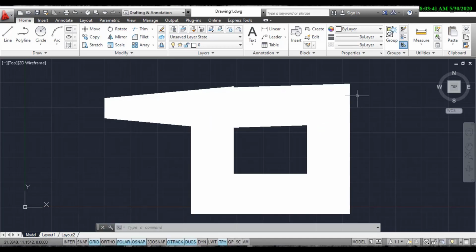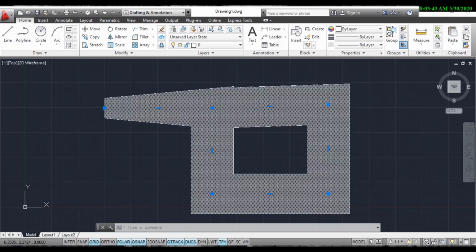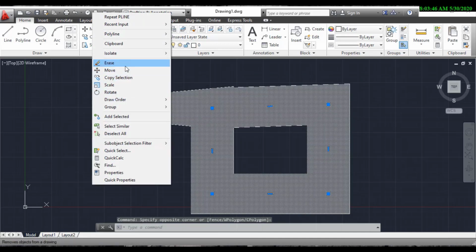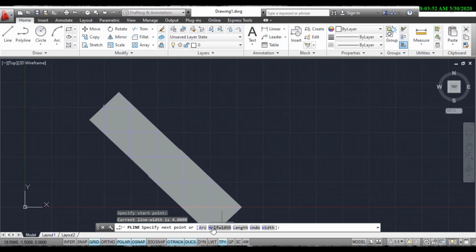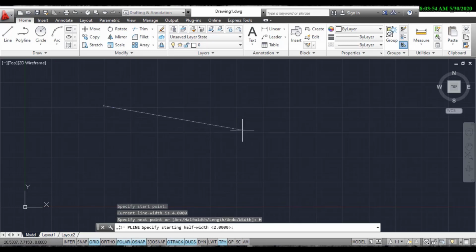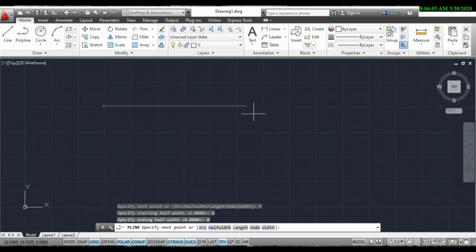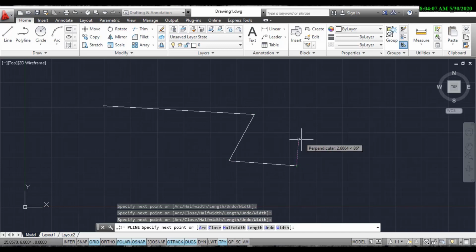to return to the normal line, change the half width to 0. Select the polyline, specify the start point, then select half width, then change the value to 0, press enter, and also the ending half width has to be 0 again, so press 0, press enter. And as you can see, our line is back to the normal line.